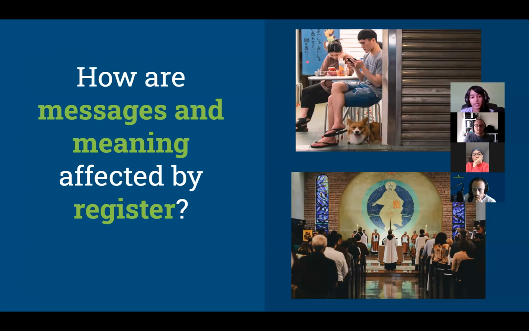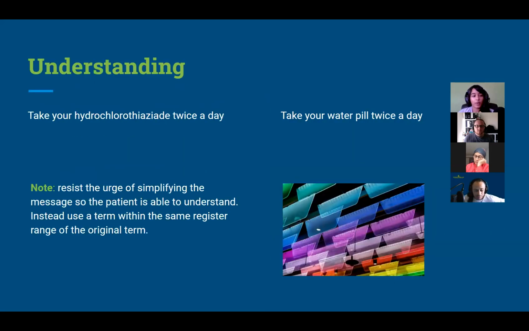How are messages and meaning affected by register? You can have an idea already. It's not the same talking to your sister in your dining room or in your kitchen, eating or whatever, than talking in Mass, in church. Completely different. You have to adapt to the context, to the environment you're at. And the way that, as I mentioned before, your register affects understanding.